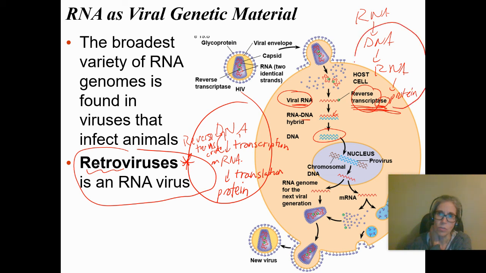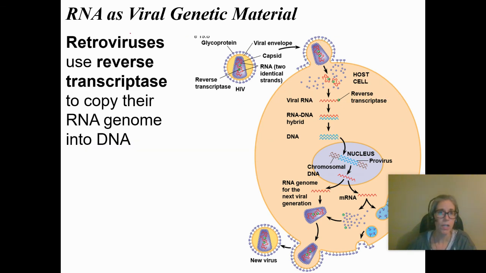So this part is normal. This part is the different part. So this DNA can insert itself into the nuclear chromosome, and then from there, you can make the RNA and then make the proteins, right? So here's some RNA that's made. The RNA can also make the proteins needed, including this enzyme. This reverse transcriptase isn't in animal cells. That's part of the original, it's one of the proteins that's in the original virus. So retroviruses use reverse transcriptase, it's an enzyme, to copy their RNA genome into DNA.